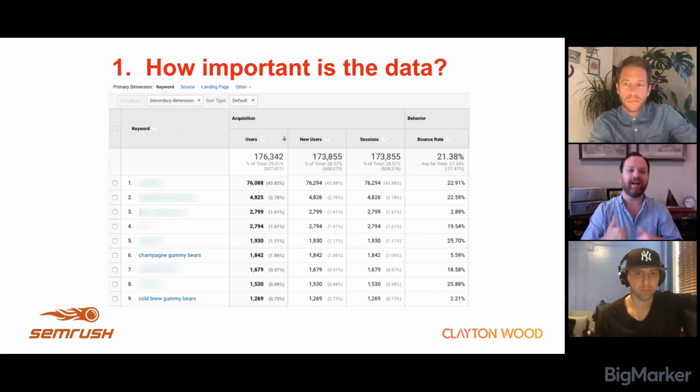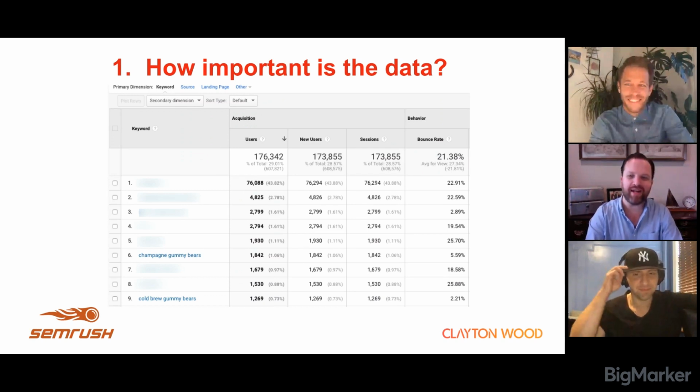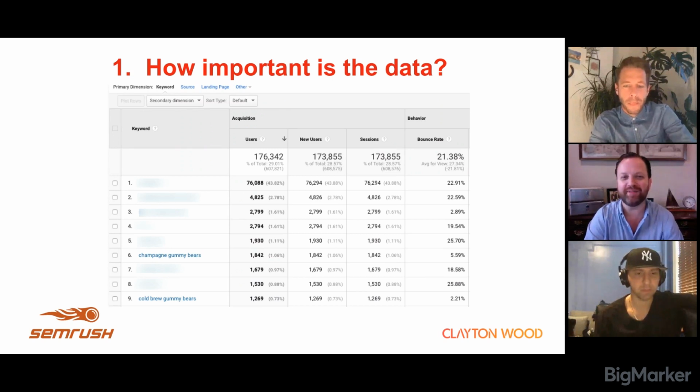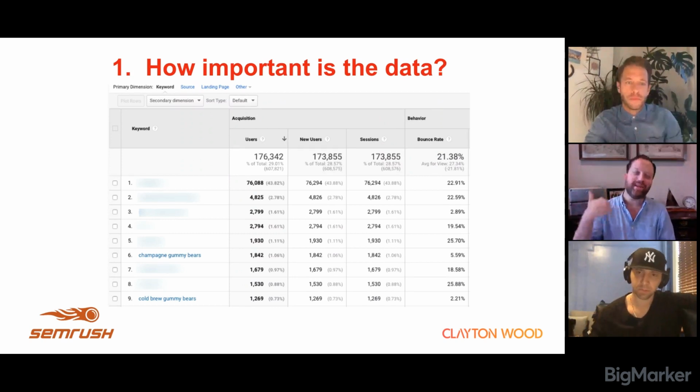Before I show you that, I'd love to position this properly by asking, how important is the data? The obvious answer is it's very important. But as we do this, I'd love to know from the audience how many years you've been in SEO or SEM. If you want to just put it in the chat, I'd love to find out how many people are beginners, how many are intermediate, or how many have been doing SEO for over a decade, let's say. So as I talk through this slide, tell us how many years you've been in the SEO industry.